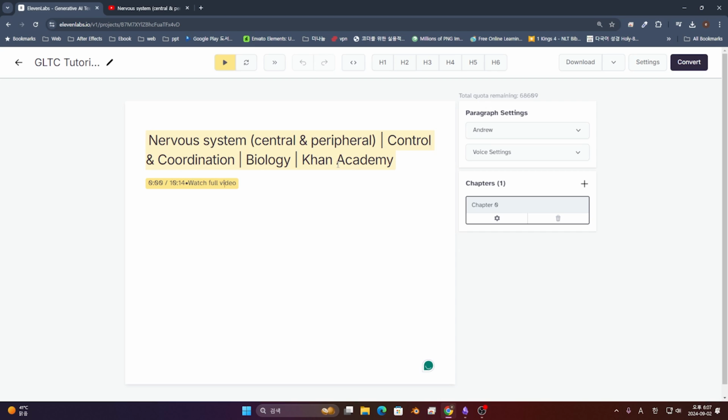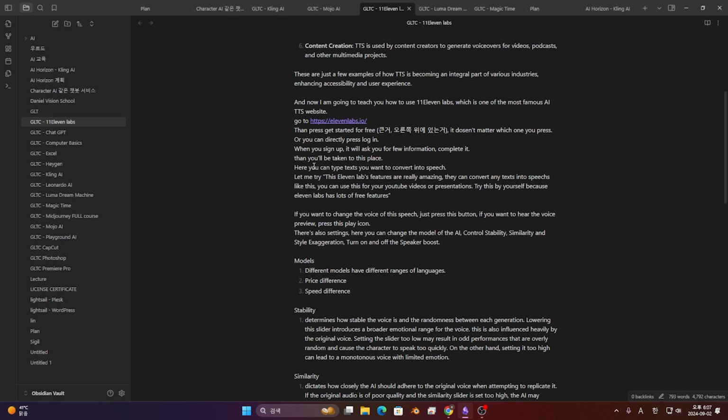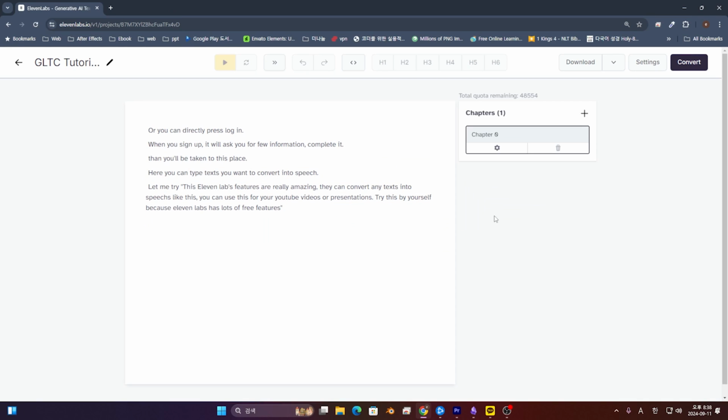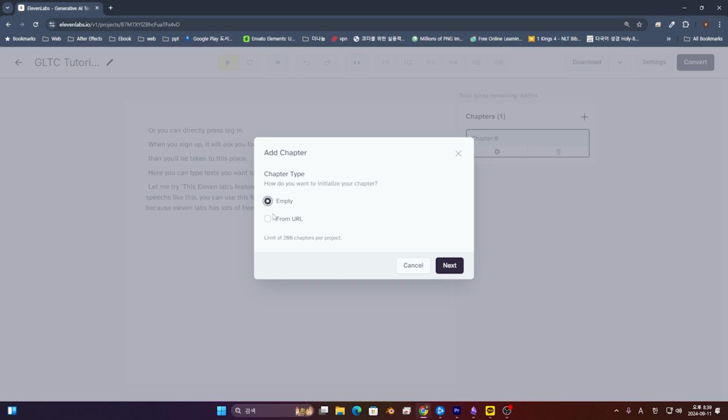But it takes time, or sometimes it doesn't give us the voice or text. This time I will just copy this one of my thing. You can paste it here, and then you can press this download to download this text file, or you can press this drop down arrow to download as project download or zip file or chapter download. So you'll see that there's different chapters right here. You can press this to create a new chapter, or from URL you can bring any texts.